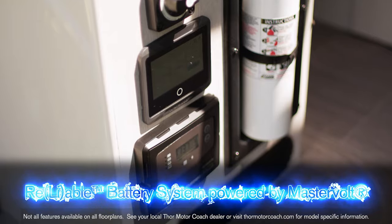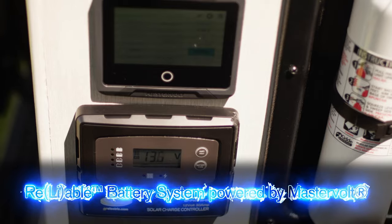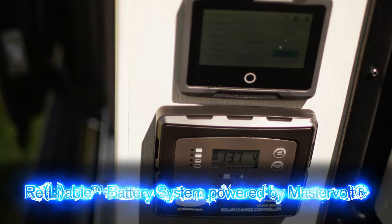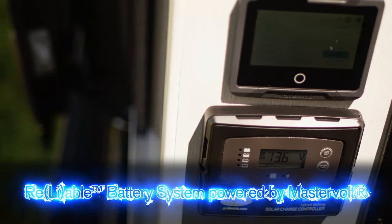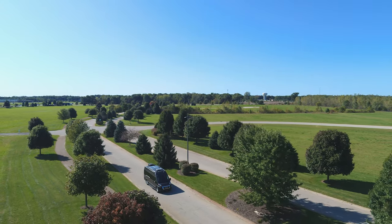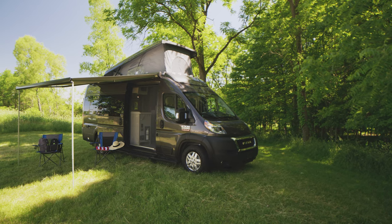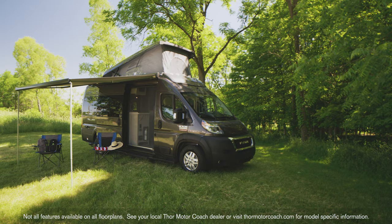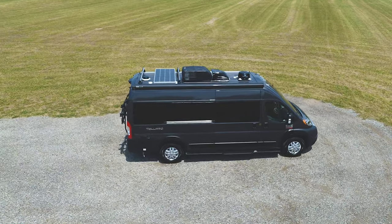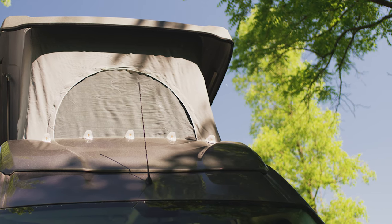Instead of the generator you can option in the Reliable Power System. That means this Class B RV delivers 11,000 watts of off-the-grid power from the dual batteries, while the 3000-watt pure sine inverter uses that charge to power all 12-volt and 110-volt systems including your AC. Upgrades include a 280-amp high-output alternator, 3000-watt inverter and a 160-amp charger, with an auto-start system that fires up when you're away to keep you running. You also have solar charging — 190 watts standard on all floor plans, or opt for the sky bunk on the 20AT and get 200 watts to keep your batteries topped off.